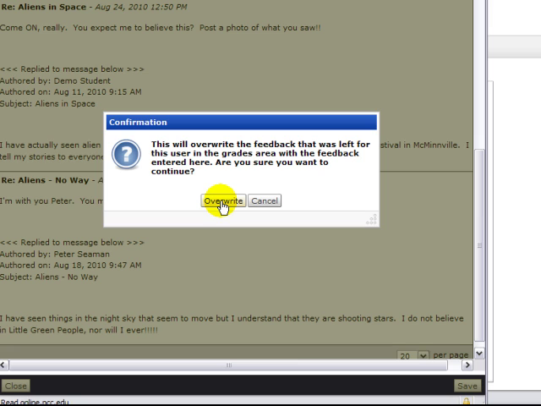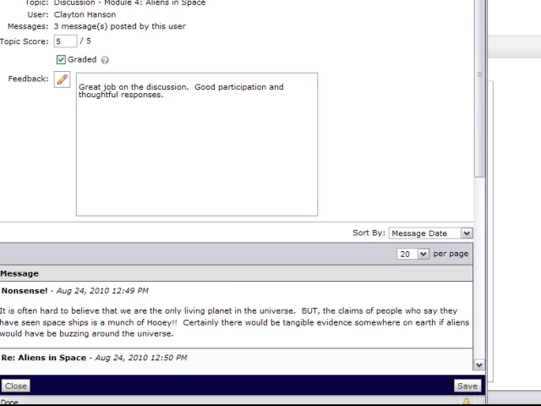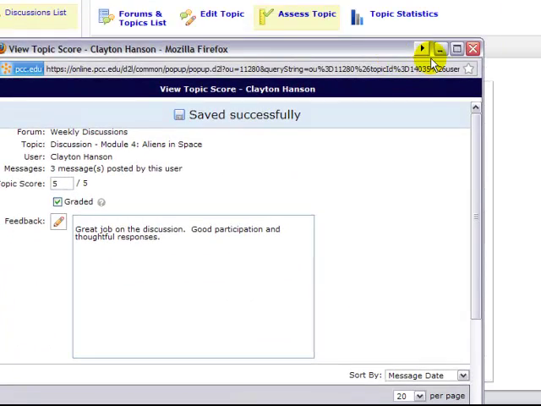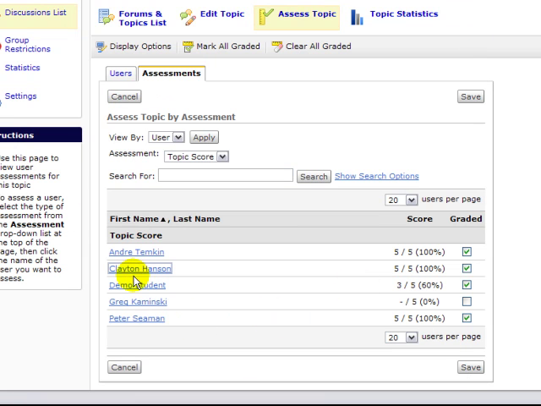What this does show us is that if you should want to come back in and make a change, you would be overwriting your original response. So let's click Overwrite. Then we can close this window and move on to this next student. We have another student that's not been graded down here. And you can see by checking that graded, it checks it here, so I know that I've already graded those and the grades are in the grade book.